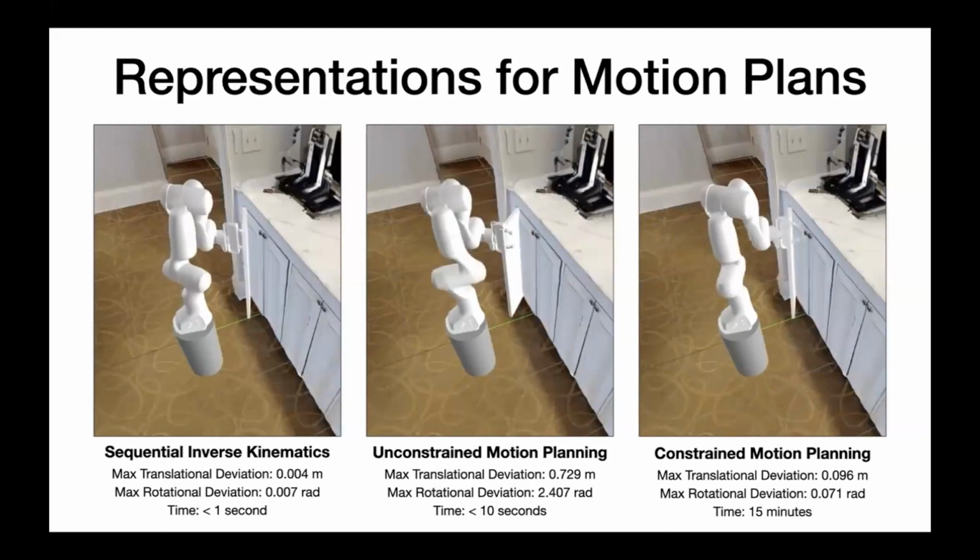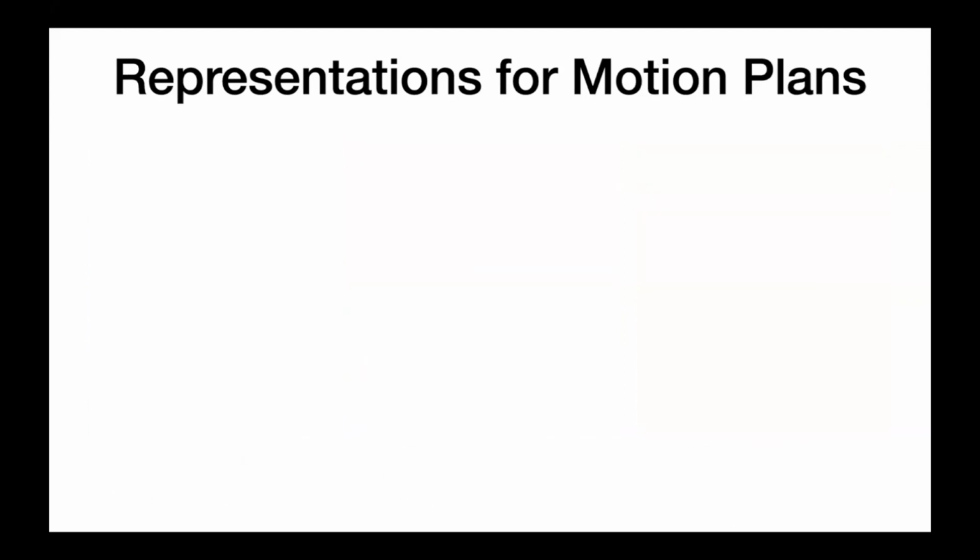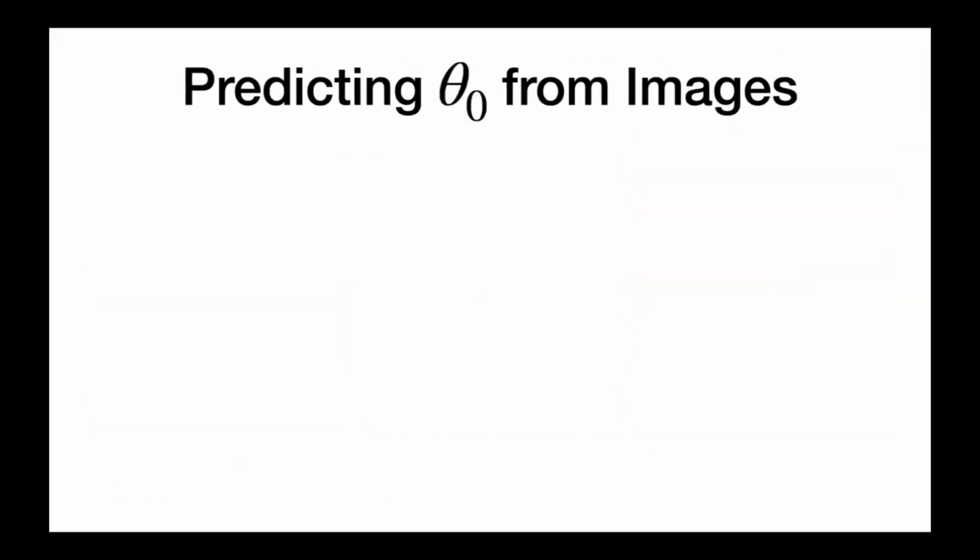Now, this all still has this problem that I need to figure out the right theta zero, right? So there is still an initialization involved, and getting the initialization right is important. If you change theta naught, you'll get a different motion plan, and that might intersect with the environment, or it might not be able to fulfill the task. So you have to be intelligent about picking the right theta naught. Instead of searching for motion plans, we are now going to search for theta zeros, which is the initialization for my inverse kinematics process.